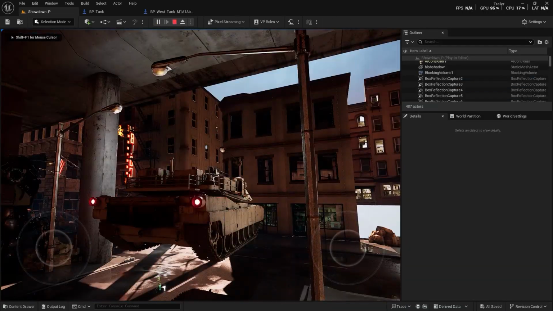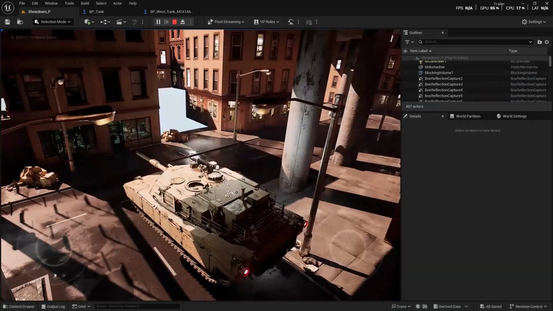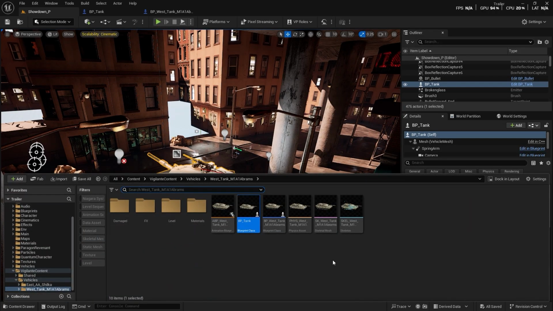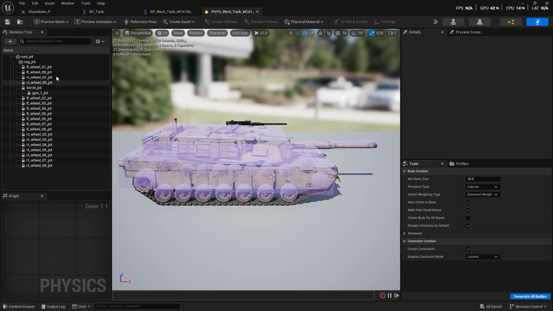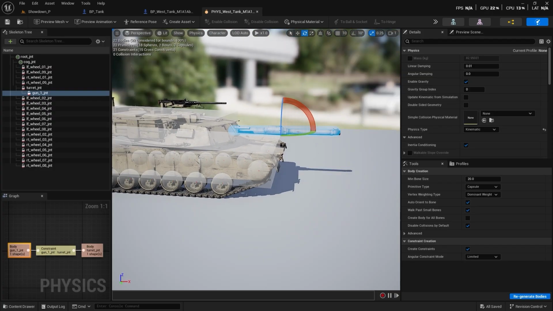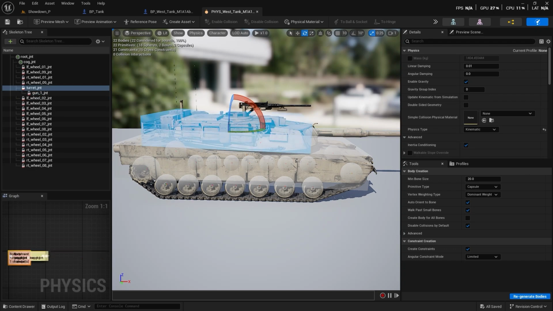So when you see this type of problem in your project, that means it comes from the physics asset. So if I come here, let's find the physics asset. Here you can see we have this physics asset. If I open this, you can see there are a lot of things going on in here. And for this physics asset, we only need these three of them, because for the vehicles we'll create our own vehicle classes, and the other things we don't need, so we only need these three.